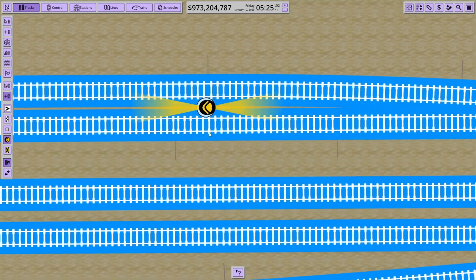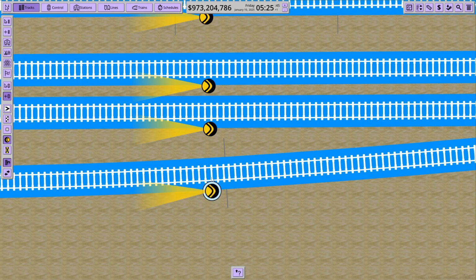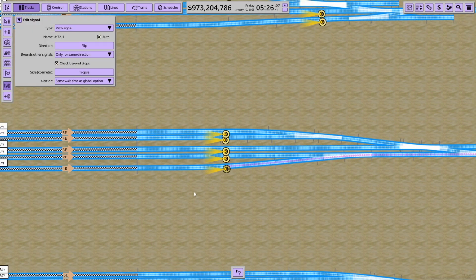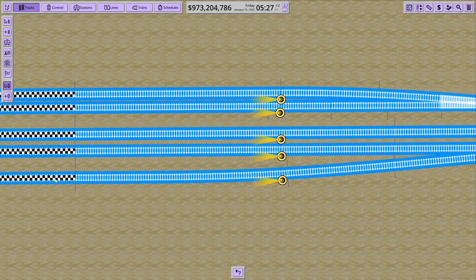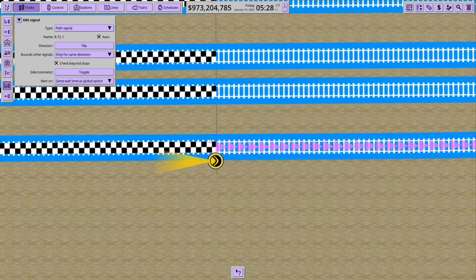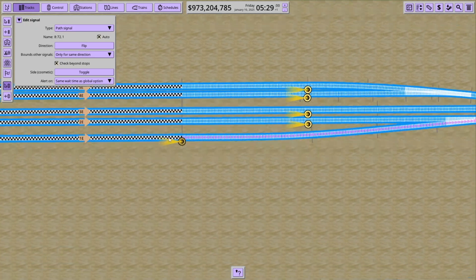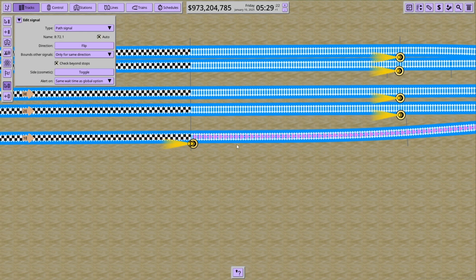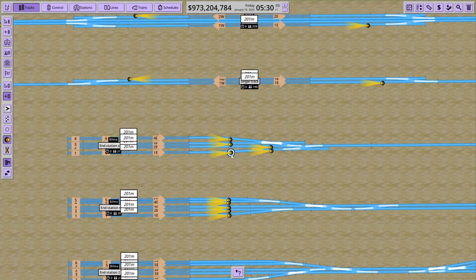You can, of course, also always just put them like this, for example, so that you have them all side by side. My only tip here is don't have them directly at the platform. You want the train to drive away from the platform and then arrive at the signal. If you have the signal here, for example, and the train stops at the end of the platform, it will already reserve the part behind it, even though it's sitting at the platform. That can lead to issues, so you want to push the signals a little bit further away.